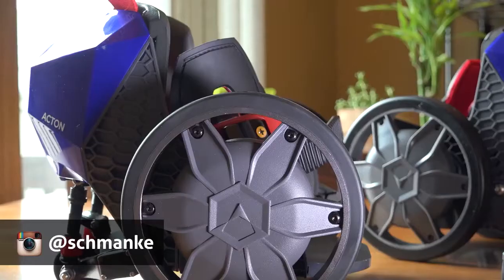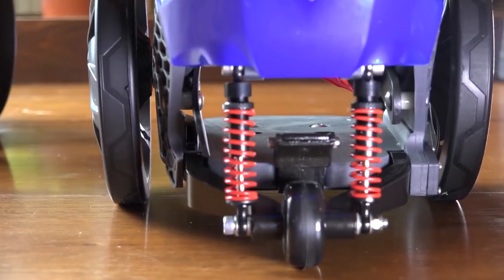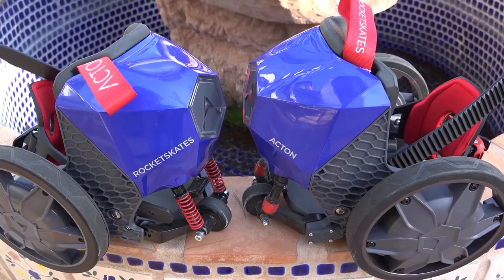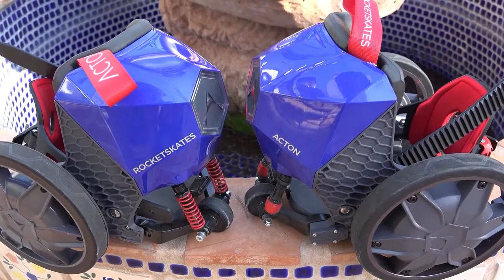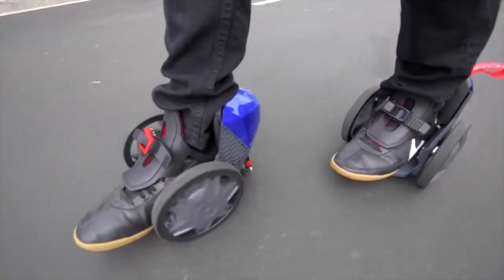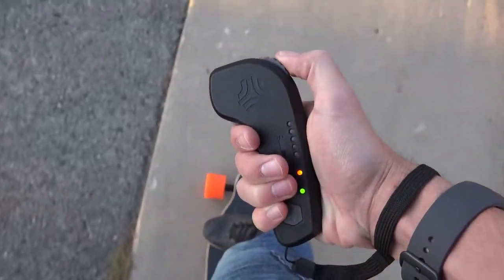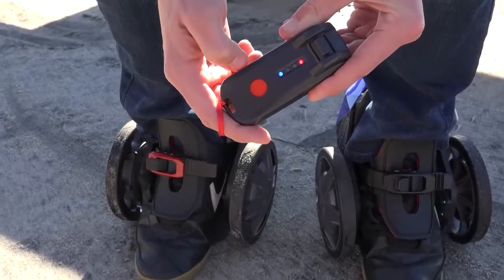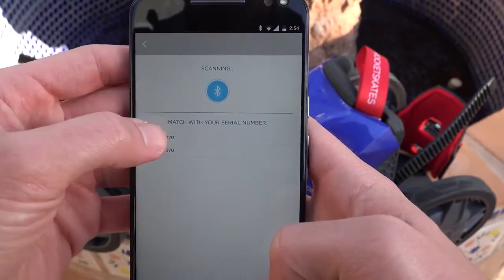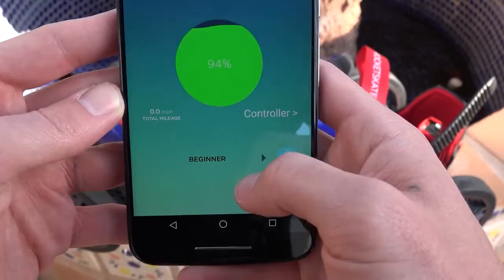And next, we have the Rocket Skates — the electric motorised skates from Season 7. It's been some time since rollerblades or skates have been hip. However, with the recent rise of hoverboards and other motorised get-around gadgets, maybe it's time for a comeback. Enter the Rocket Skates. As the smallest motorised skates on the market, these boots boast a support weight of 275 pounds and a top speed of 12 miles an hour, with an average range of 10 miles before they need charging again. With an included app that allows you to tune the skates to your style and multiple speeds for various experience levels, these are the futuristic skates that we've all been waiting for.